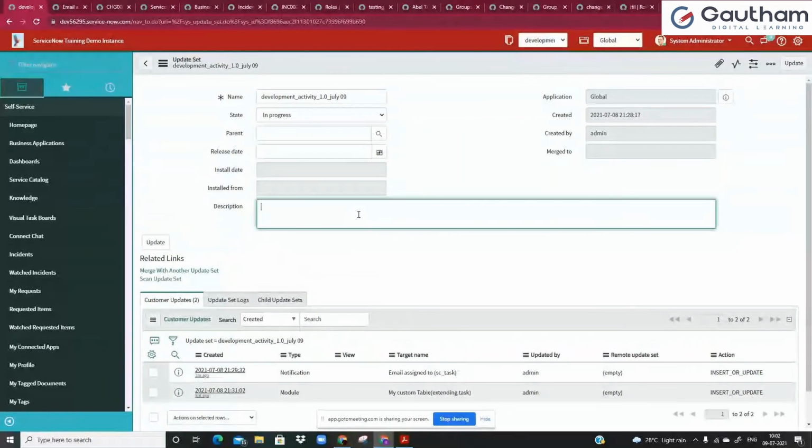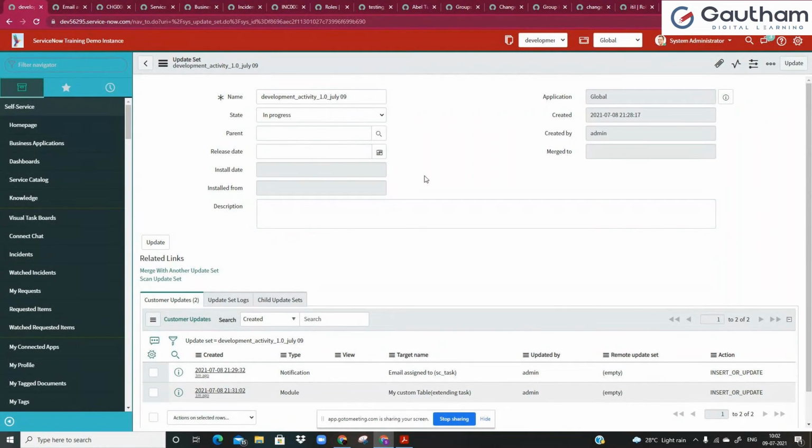Let us assume. Now it is important that before I do any of the development work, I need to keep an update set and make it current. And I can forget about it. I do not have to come and see and refresh every time, nothing. Just for testing or demoing, I'm showing it to you every single time. You can forget about having this update set because you've already created it and kept it as active. Now, whatever you have done, like those COVID Tracker tables, modules, client script, business rule, everything will be captured here.